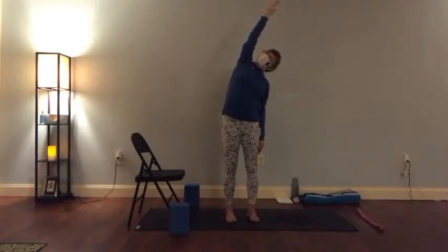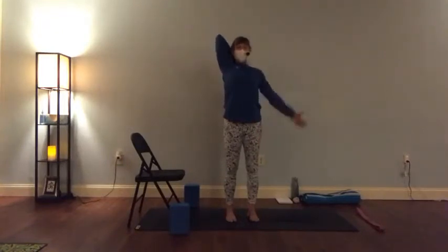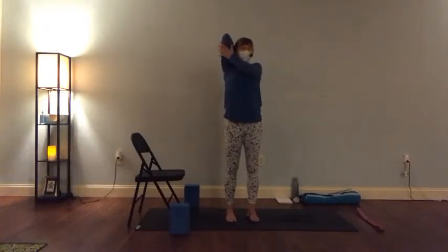One more breath. And then rising back up to the top, bending that elbow. And again, it depends on you where your elbow comes. If you can take your right hand to the front of the left upper arm and just gently, even if you're just holding it there, maybe you can encourage it to go back a little bit. That's up to you.